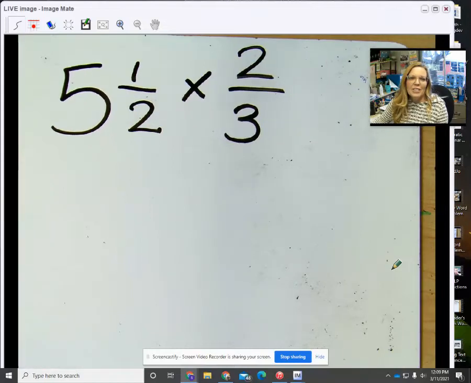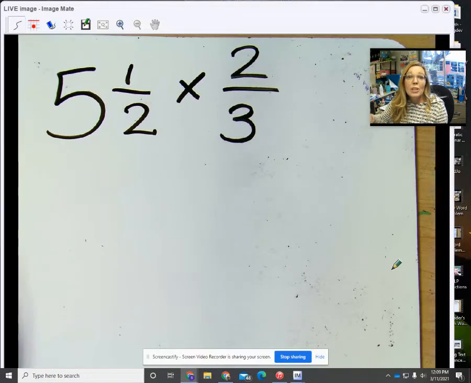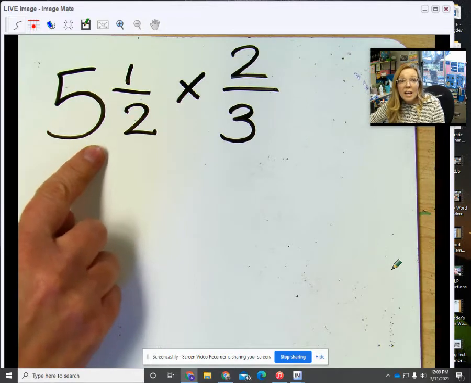Okay, my Nerdy-Nawg-Dawgs. Today in class, we learned about multiplying a mixed number and a fraction. So all we're doing here is putting some of the operations we already know together, right? What is our rule for multiplying fractions? Well, numerator times numerator over denominator times denominator, and then of course simplify. So this kind of puts a kink in things, right?